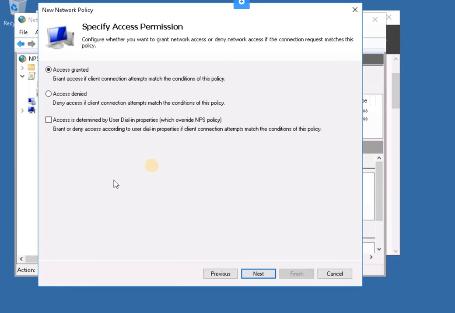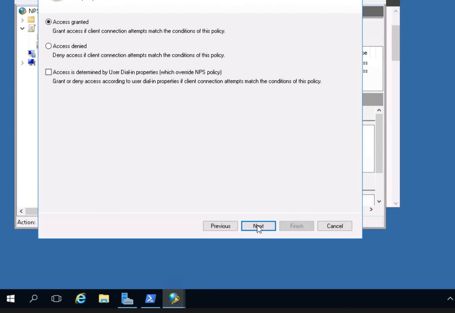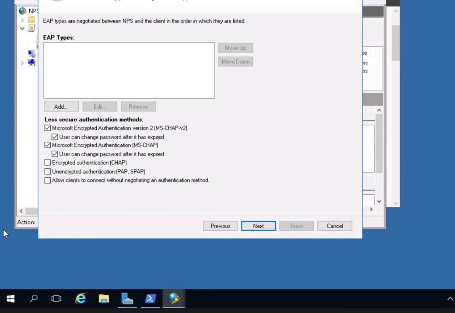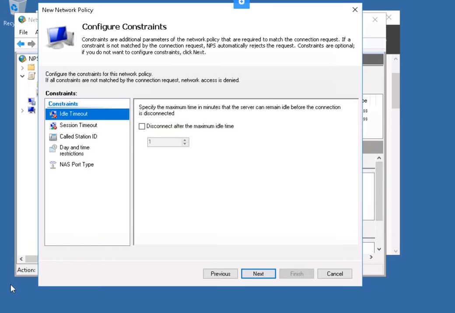So here ensure that access granted is selected. Sometimes if it's on the other option, you need to switch to this option, access granted. Okay, click next. So on the configure authentication methods, it's a default setting, so no need to change anything. And then configure constraints, just keep the default settings.